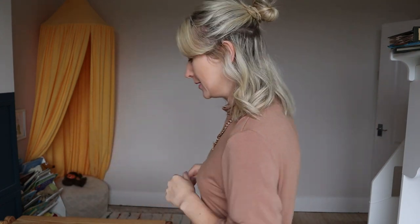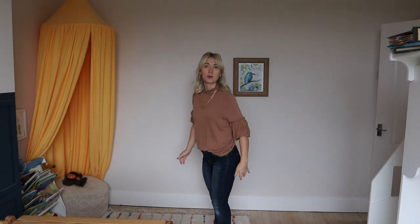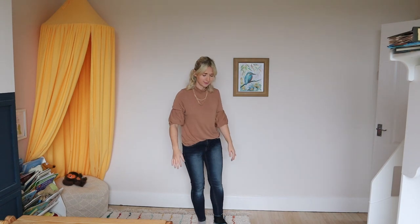Another day has gone by and I can actually do stuff that I normally would. I'm very slow and I do hop around, but at least I'm finally moving again. Excuse the noises that the puppy's always making, but as you can see, I'm not putting too much pressure on it because I don't want to re-injure myself, but I've got use of my other leg.